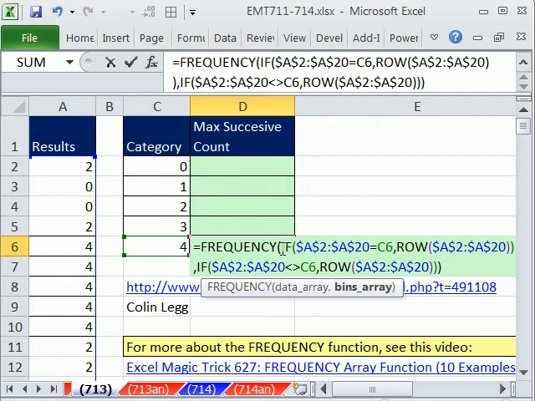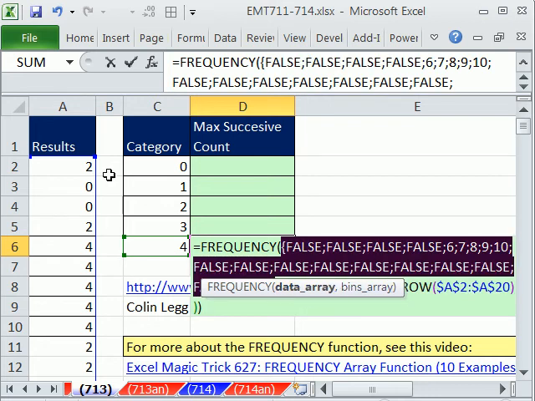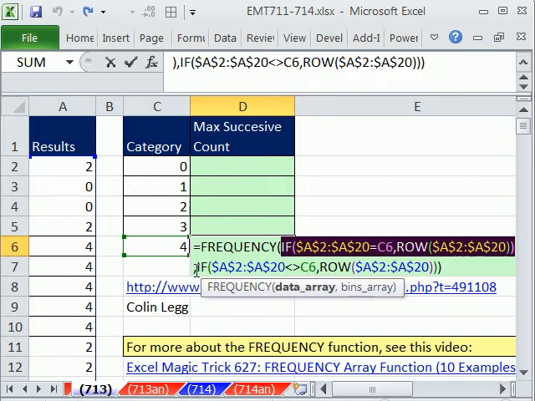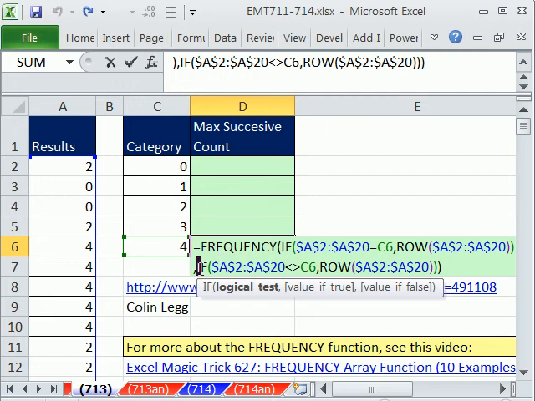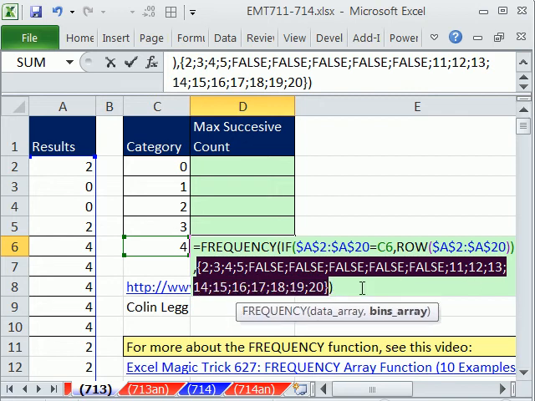Let's go ahead and highlight each one of these and see. Here's that first bit. This is the data we're counting, F9. Okay, so you can see we get all these FALSEs because those aren't equal to 4, but we get 6, 7, 8, 9, 10, row numbers. Control Z. And for the bins, F9. We get those, which don't matter because there aren't any 4s, but everything greater than 5 but less than or equal to 11, all of these numbers will be counted in that particular category. The 12, 13 again, and so on, those are not equal to 4, but there aren't any 4s over there, so it doesn't matter. Control Z.